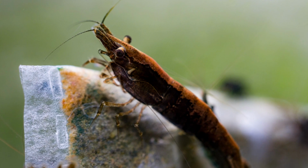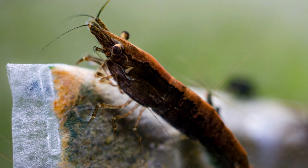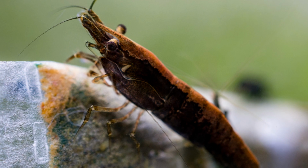Since I'm using aquasoil, there's also a second process happening in the jar. Aquasoil products release hydrogen ions into the water, which in turn lowers the pH and water hardness, potentially causing problems for cherry shrimp.